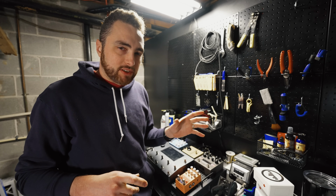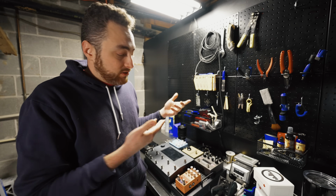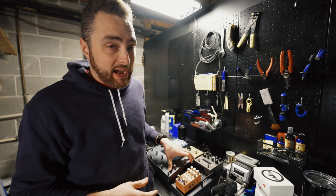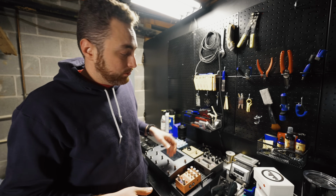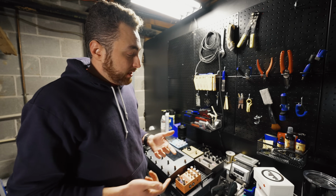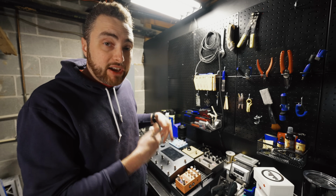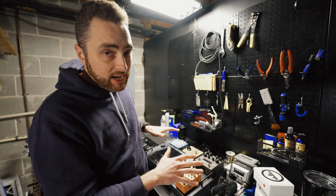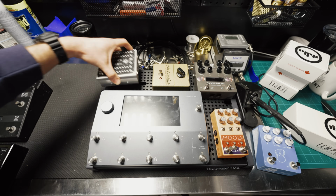Now, it doesn't do fuzzes all that well, but I could basically capture a lot of my favorite overdrives, store them in the Quad Cortex, and not have to put them on the board, which I have done in the past with this thing to great success. This makes a really great fly rig solution. It also has 2 effects loops, so I could put the Synesthesia and the Hephaestus, for example, in effects loops and control them on and off from the foot switches here and not have to worry about hitting them up here on top of the board. So this also is a really good option.